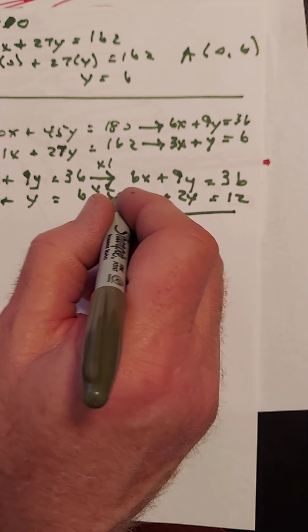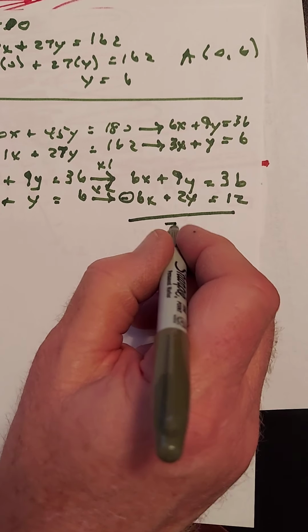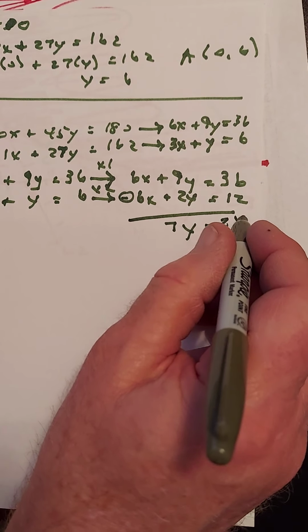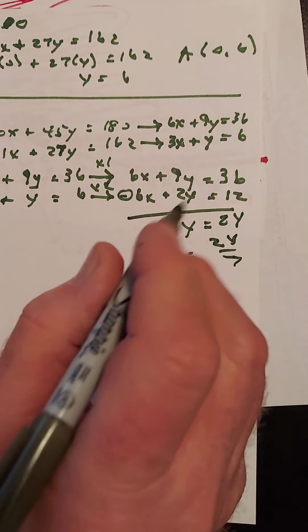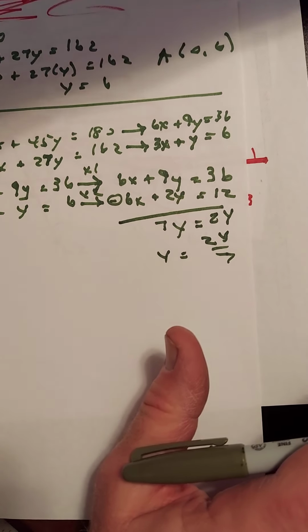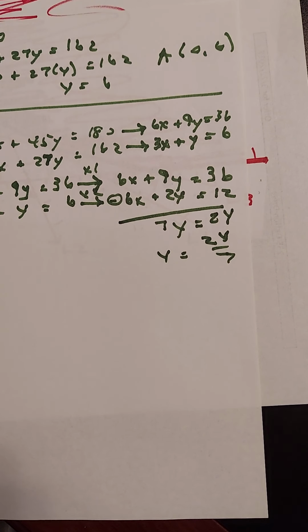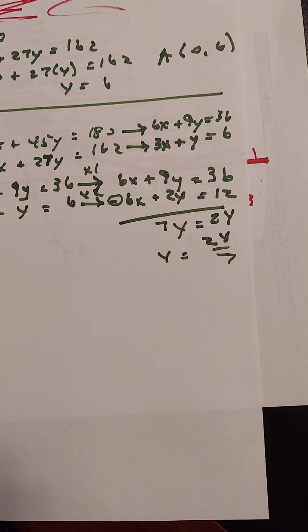Okay, so we're going to subtract because the x's are there. So 9 minus 2, that's 7y equals 24. I don't like that number. So y is going to be 24 over 7. Okay, at this point here, I'm going to cheat and look at the book, because if I keep going and I've got a number wrong, it's a calculation error that just messes everything up. Nope, it's right, 24 over 7.